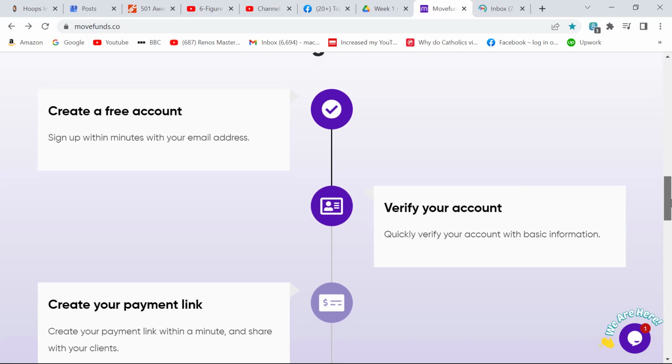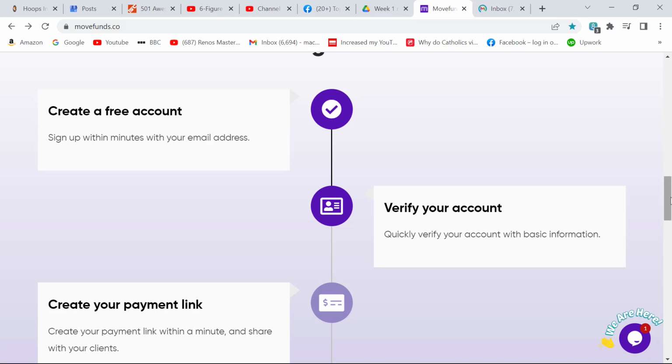However, your client would not need to create any account. As soon as you create an account, you create a payment link and then you send the link over to your client. Your client on their end receives the link and uses the link to make payments to you. We'll go through all that in a brief moment.